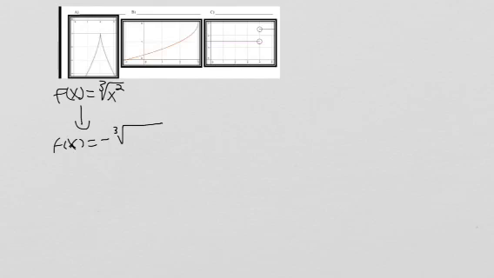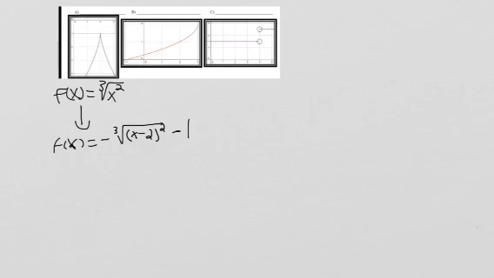Okay, and then it's also been shifted to the right, which means inputs are being affected. So we have to affect our input of x, and we remember that if it's been shifted to the right, then that means it's subtraction. So we have x minus 2 squared, and then it also looks like it's been shifted down by 1, so that's an output because it's down. On the outside of everything that's happening, we're going to subtract 1.